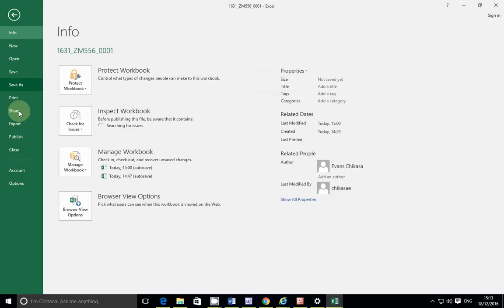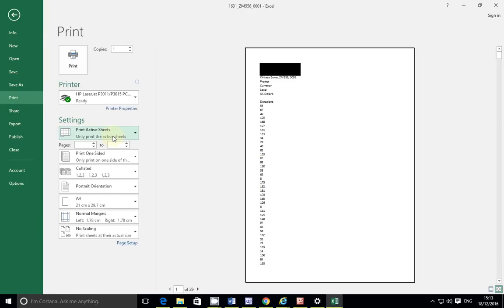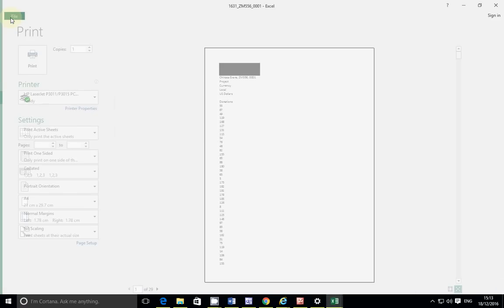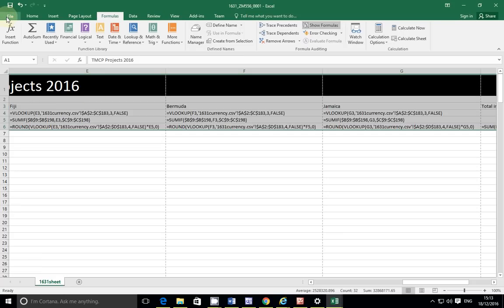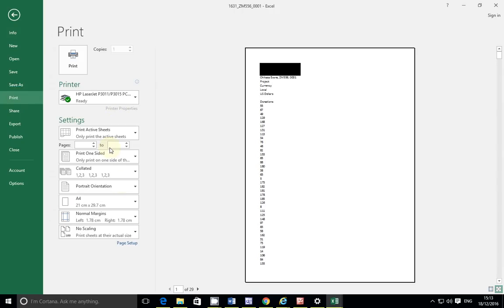come to file, then print, and we need to make sure that we are printing the selection. So just come back here, the selection is there, so go to file and change this to landscape.